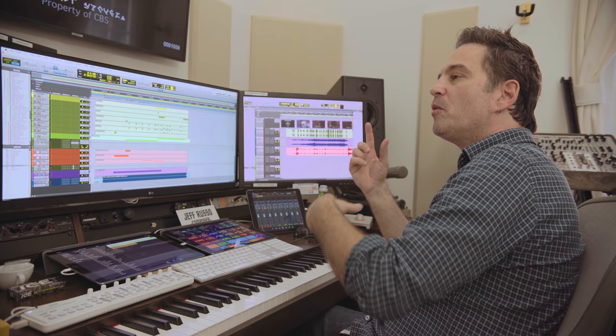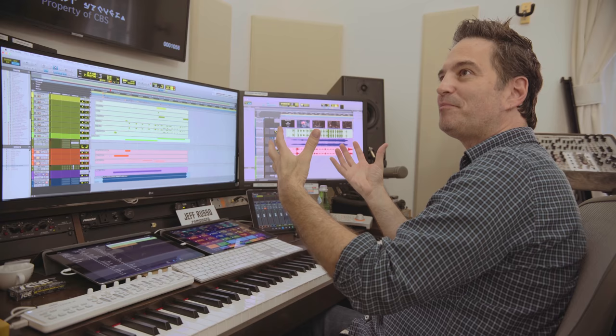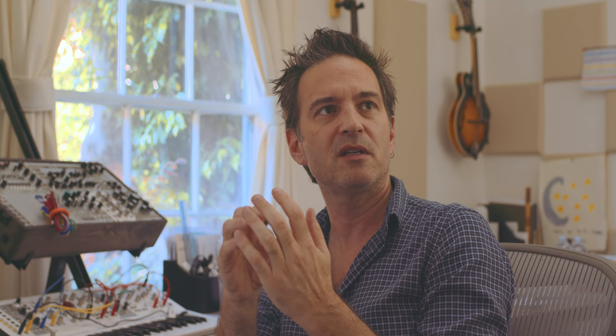The orchestra plays all the strings, winds, and brass. Everything else — percussion — was recorded and then looped, utilized in a way that makes it easier, because recording percussion with the orchestra makes recordings a lot more difficult and cumbersome from a mix perspective. We don't have a lot of time to mix a 65-piece orchestra. So I created all these loopable patches to build on top of. I'd say it's about 70% orchestra, 30% not orchestra.